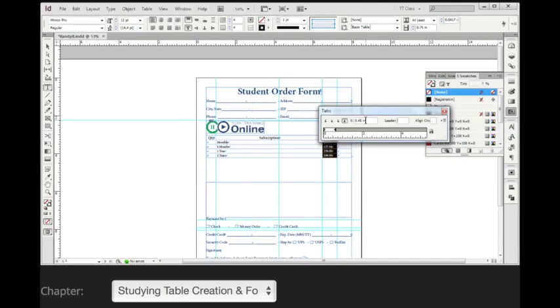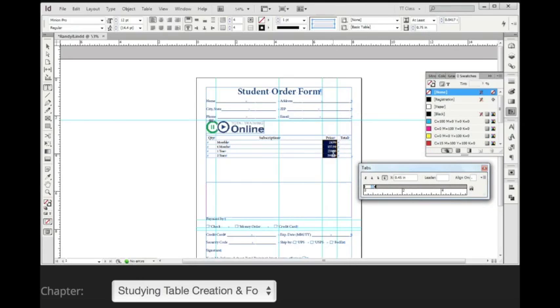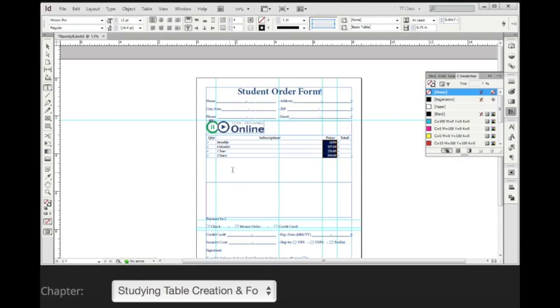I'll set it right here, and again, move that over to 0.45 inches. I can see that this lines up very nicely, just as I'd want for my decimal tabs. Let's close the tab ruler now.